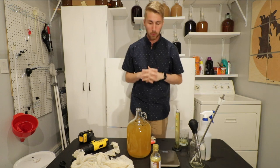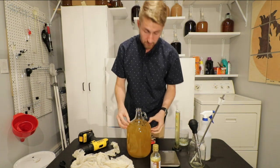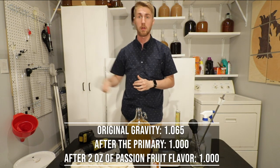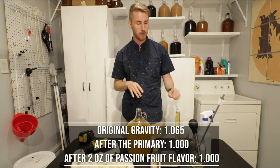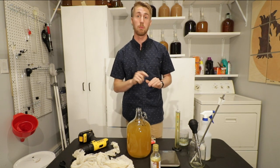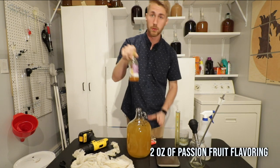Okay, a couple important bits of information. First of all, this thing started at 1.065. After the primary, it finished at 1.000. It fermented out. I took a gravity reading after adding my passion fruit flavoring, and it has not been affected at all. The gravity is still 1.000. We have added 2 ounces of the passion fruit flavoring.